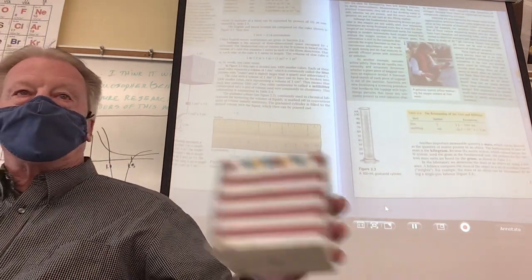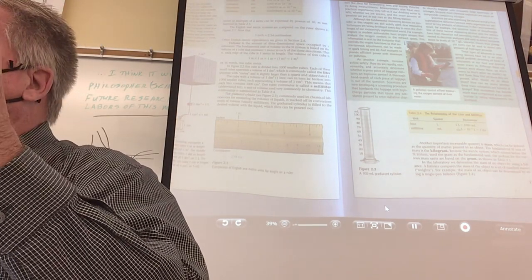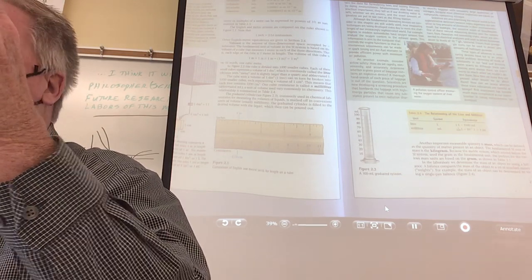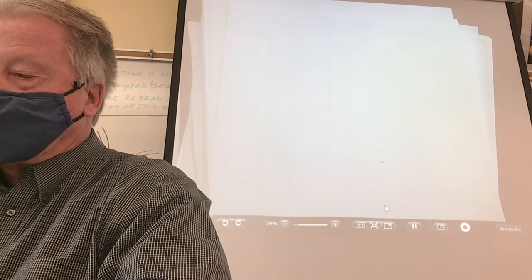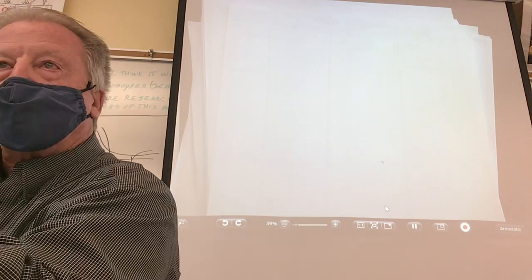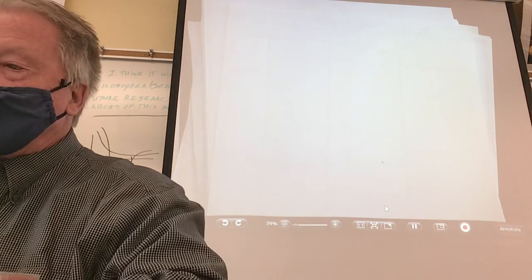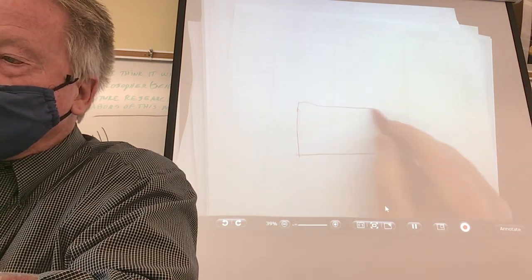I'm going to show you everything I know about this box, okay? And this box is kind of big. Every good science student knows this box pretty well. So I'm going to start with this box, and we're going to build it. I'm going to show you how to draw it. So if you have notebook paper or something like that, or if you can draw it, you could even just take notes right on that little piece of paper right there. All right, so let's take a look at this box. And I'm going to draw it right here.